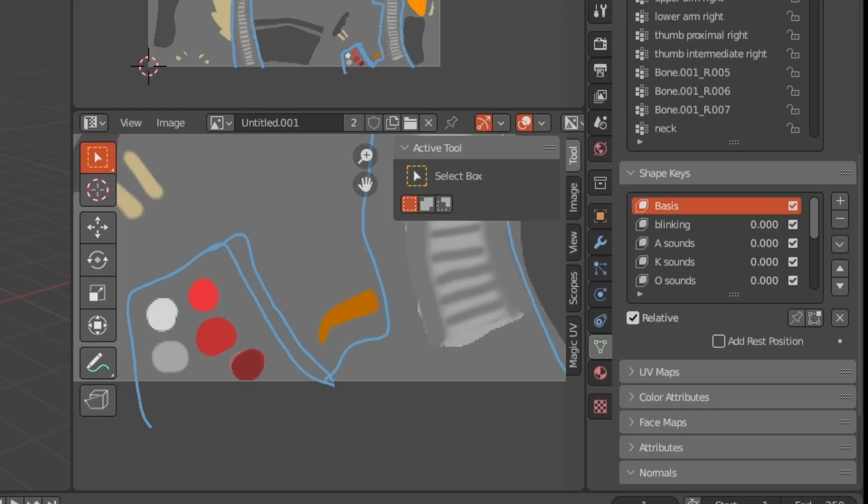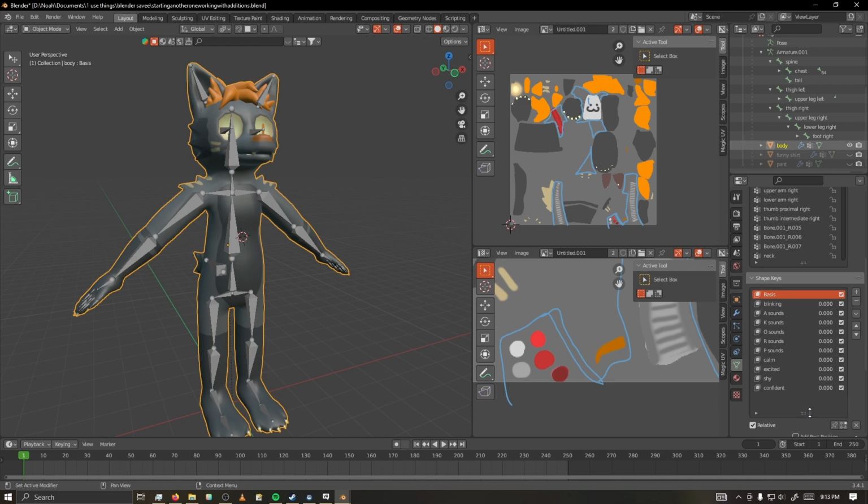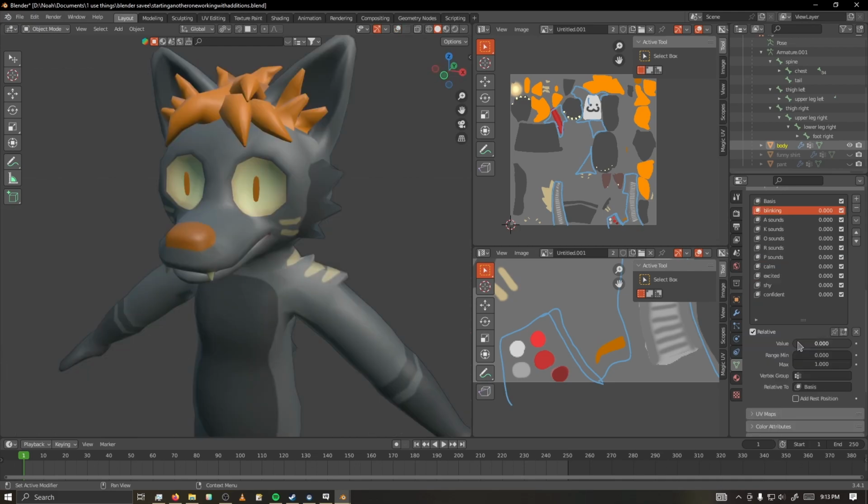And the last thing I should point out, look at how many little shape keys I have. People can end up with like 60 of these. I have the usual one for blinking, like that. I have a lot of different sounds. There's actually more I could have added. They ask for a lot on VRChat.